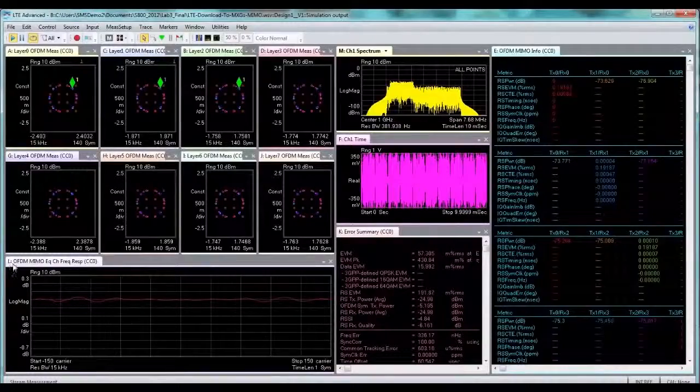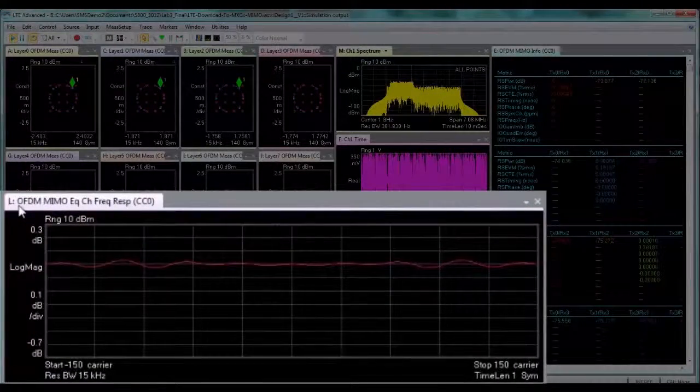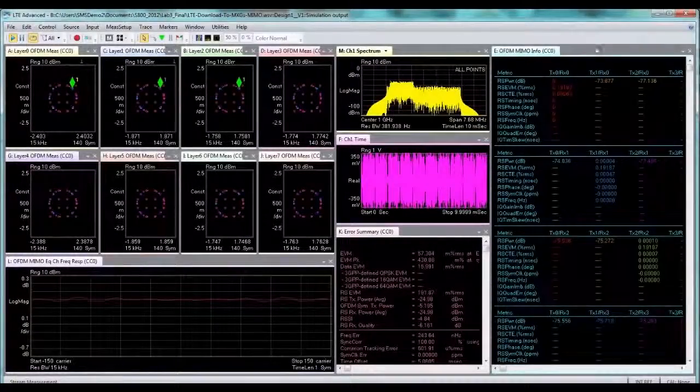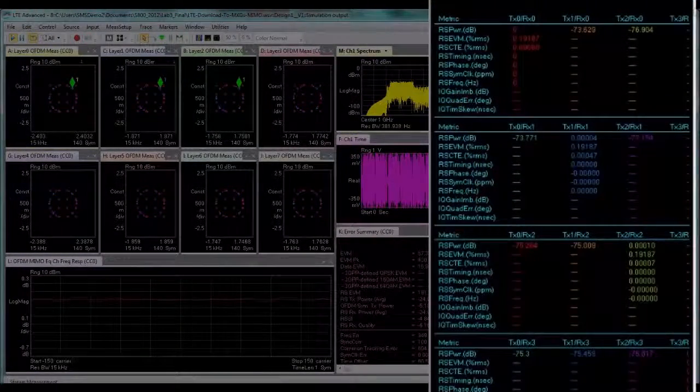The second thing to notice is the MIMO OFDM channel frequency response. This is the channel frequency response of each of the paths from the 8 transmitters to the 8 receivers. This being an ideal simulated signal, all the paths are equal in amplitude and in phase, and that is why you see a single line which actually comprises 8 channels superimposed one on top of another. You will also notice in this MIMO info table that the relative amplitudes of the channels are very close to each other, and so are the phases and the time offsets.